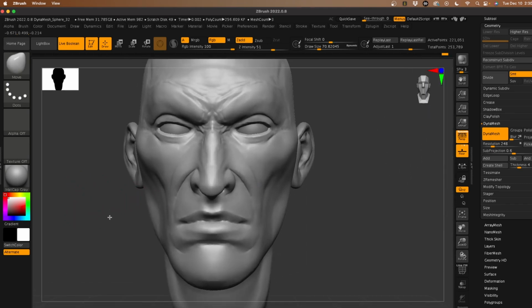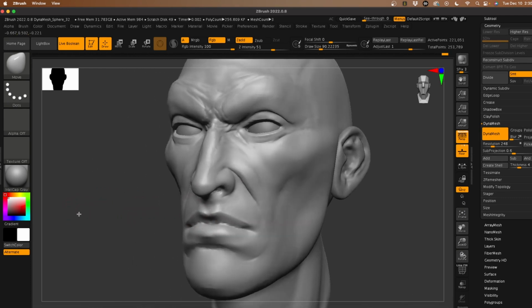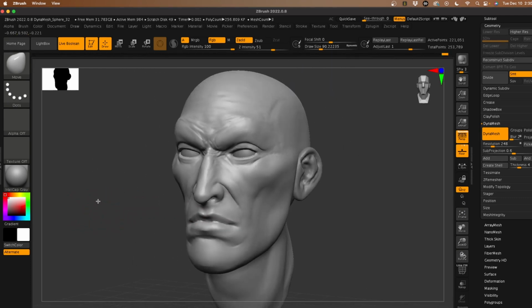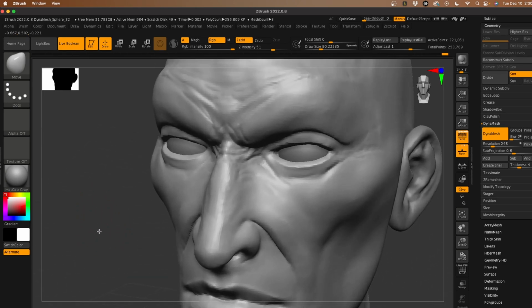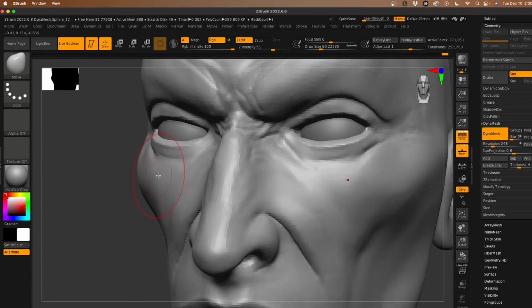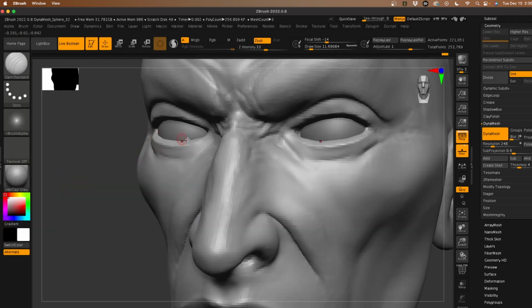I don't like how it's so overly round right here, so I probably should have pulled in like maybe like that. Just kind of sculpt it a bit so it's not so even. You could really even throw in some asymmetry there, but I'm not looking to do that yet. And then also I need more folds right about here. Oops, I was holding Alt.